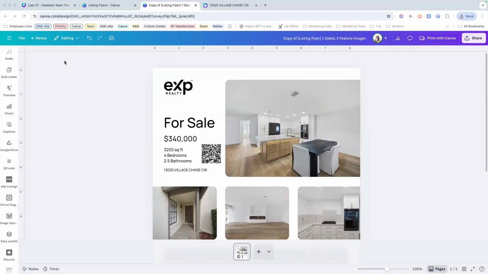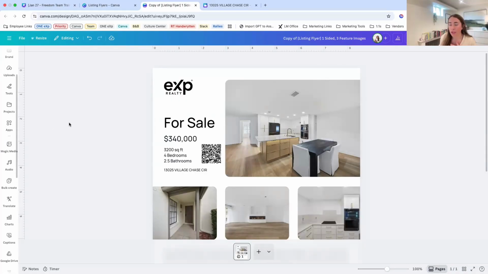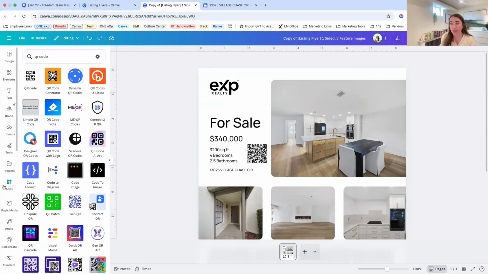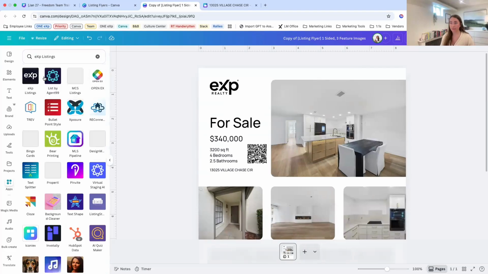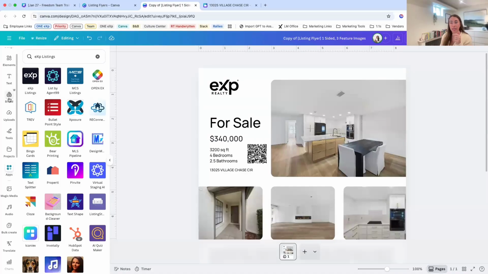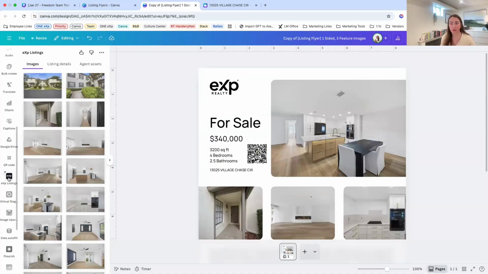Okay, great. I have a question. Yeah, go ahead. I lost you when you went to EXP listings. Where did you pull that from? Yeah, no problem. I'll go back and show you. Along your left-hand side, you'll see this apps button. From there is where you go and type in EXP listings. And you'll see our app here. Once you go through the prompts to install that app, it will be stuck to your left-hand toolbar. You may have to scroll to find it if you have lots of other things you've installed, but it'll remain here in your left-hand toolbar.